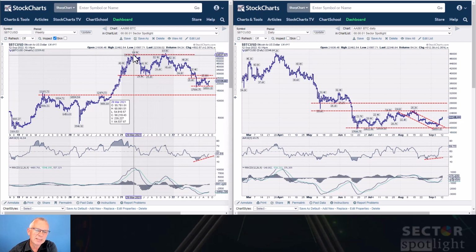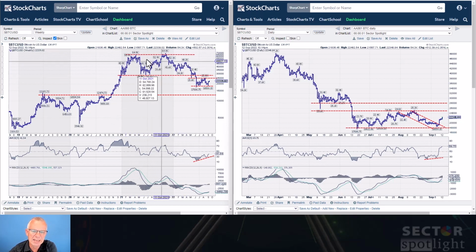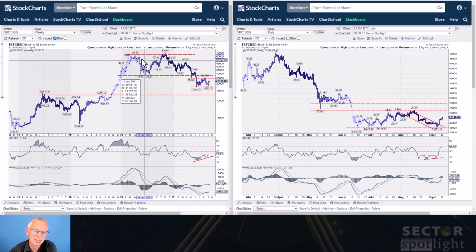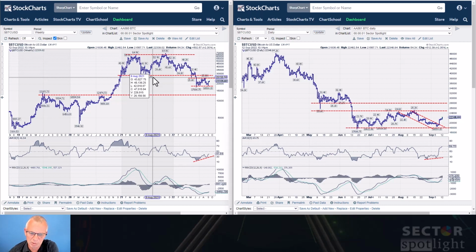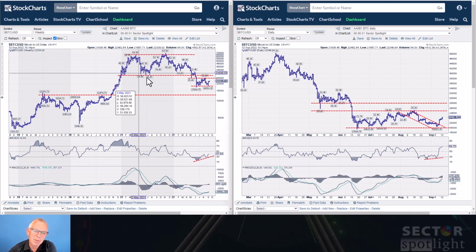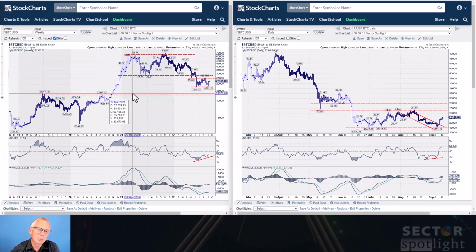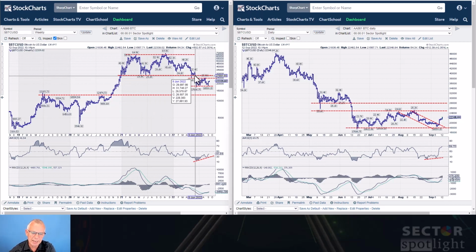If we interpret this 64 to 30K as a big, massive double top, then we've got 35,000 as downside potential, which would bring it back to zero, which is probably not going to happen. So we have to make that some sort of a percentage retracement. But I do think that a major high has been put into place for Bitcoin, basically in the year 2021, because both highs were created in 2021. We're breaking it a couple of months ago.